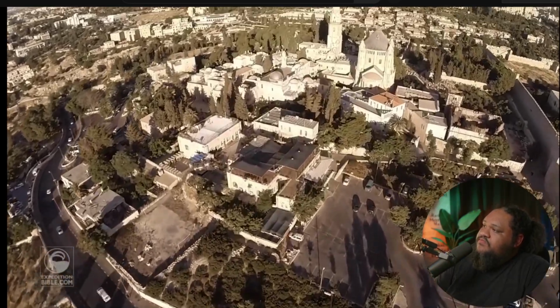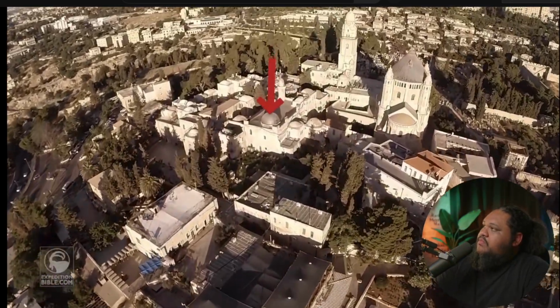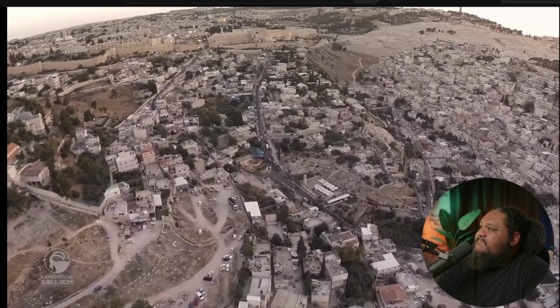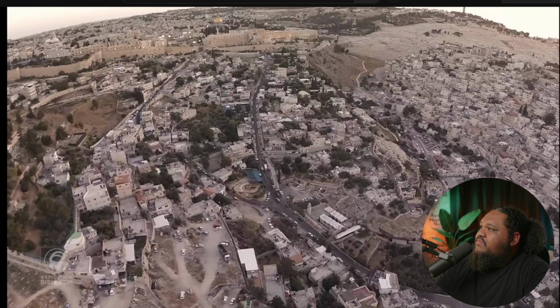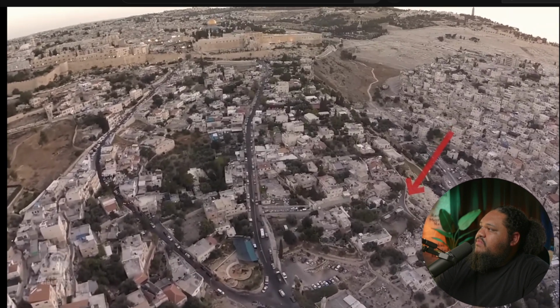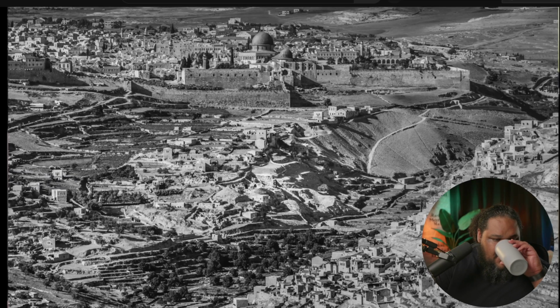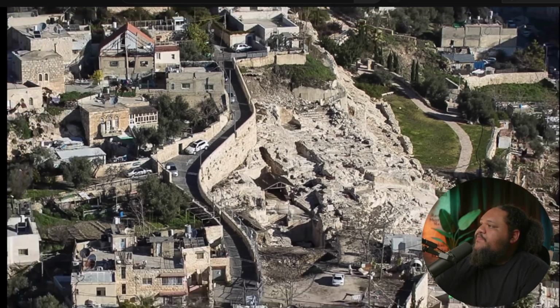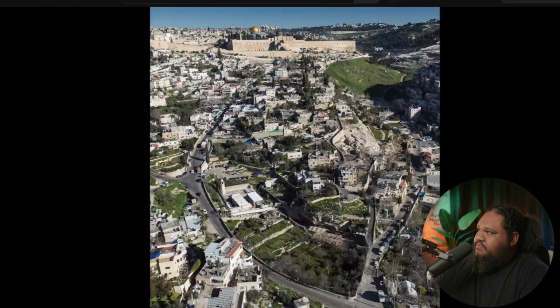So this is Jerusalem's western hill. On top of it is the tomb of King David. This is Jerusalem's eastern hill, where in 1914 Raymond Weil discovered the tomb of King David. One King David in history, but in Jerusalem, 2 tombs for King David. How is it that Raymond Weil himself, who once was a famous archaeologist, and this discovery of this tomb, these tombs, which was his most famous discovery, how have these become forgotten?